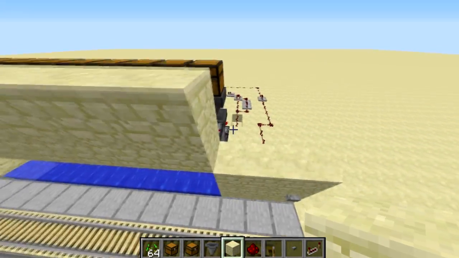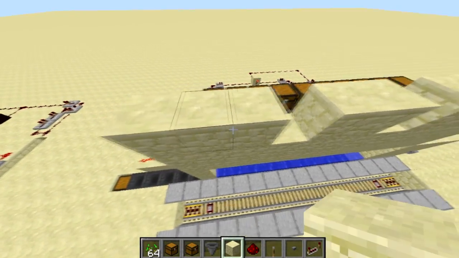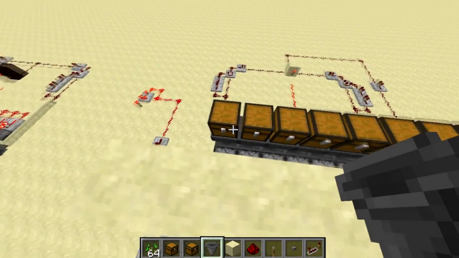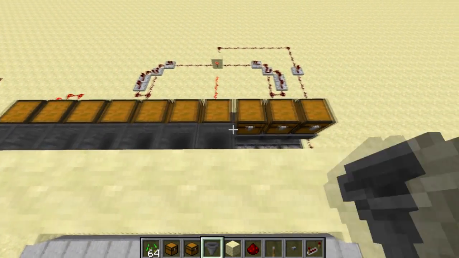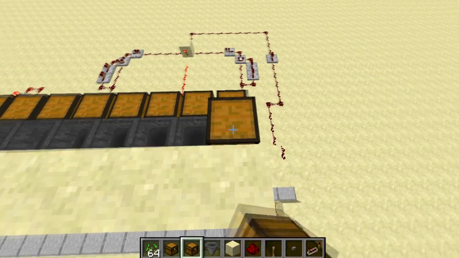But you put another layer like this, and then you put another layer like this. You'll see how to get your chest actually accessible through this wall. So the thing I'm going to do next is I'm going to take a hopper. I'm just going to put them all on the front facing of this. Make sure they're going into the chest. I'm going to do the exact same thing I did 2 seconds ago.